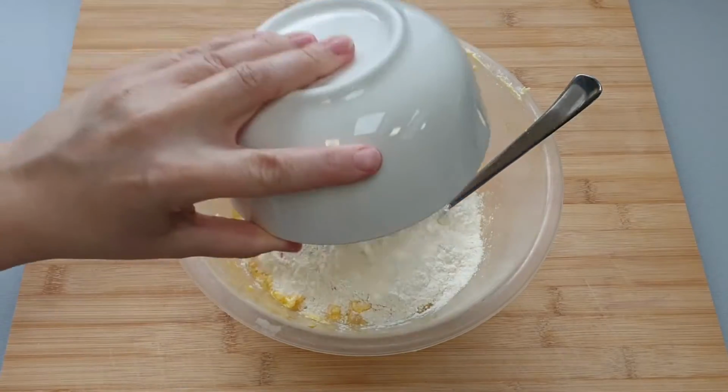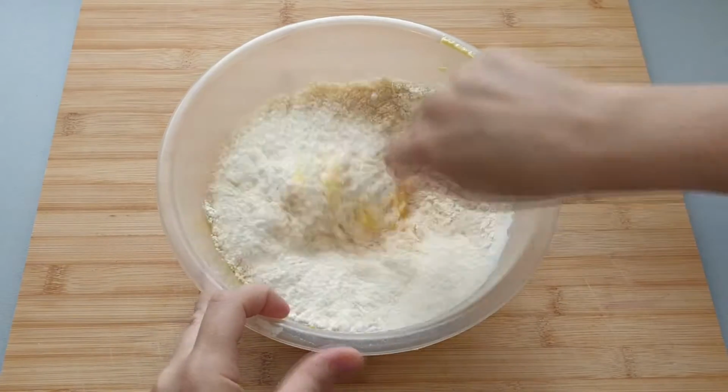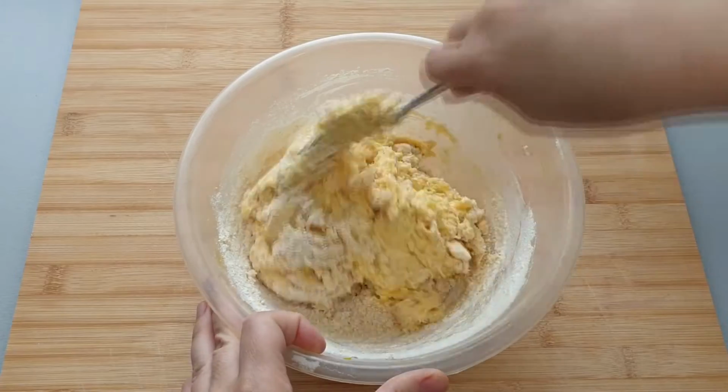Then add your self-raising flour and your ground almonds, and once again you want to mix it until it's really well combined and it's a lovely smooth batter. You will find this is a thicker cake batter.